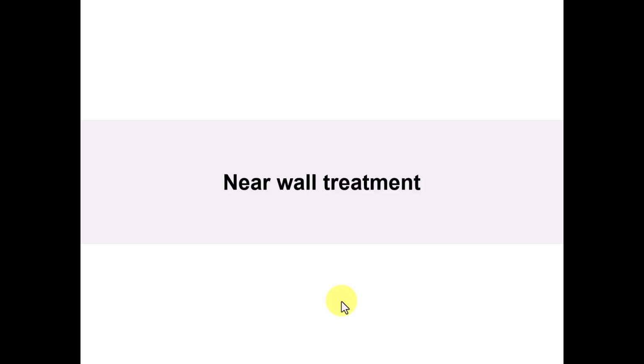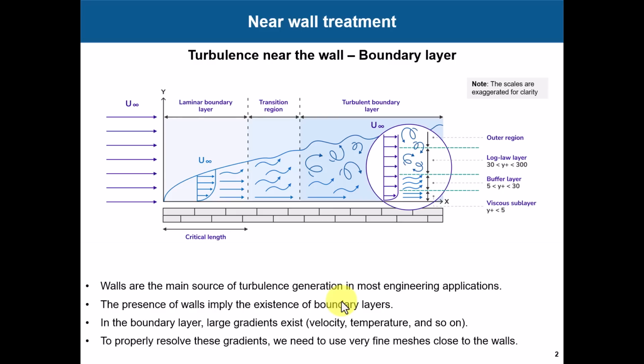Let's revisit the case and change some boundary conditions to see the behavior. So basically, we're very well aware of the behavior. In the streamwise direction, we have a laminar region, a transition region, then it becomes fully turbulent, but also normal to the wall, we have a similar behavior.